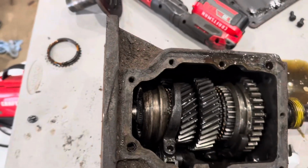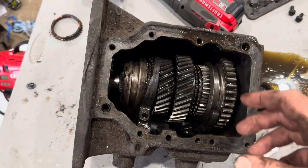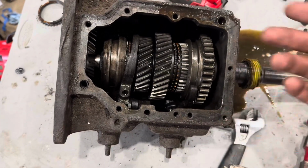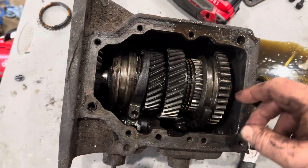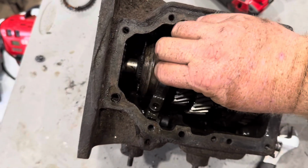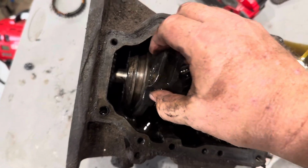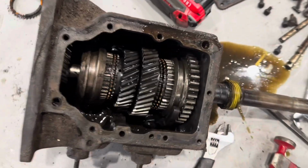All right, you'll have to forgive me just a little bit. This really is one of those jobs that require two hands sometimes, so excuse the choppiness. But we got the front shaft out, same way we did the back shaft. Then you slide this off of the collar. You can roll it around, and you can take out your shift forks.